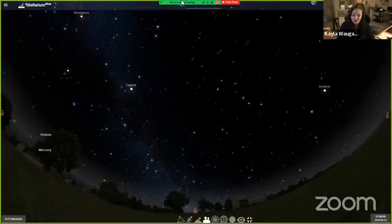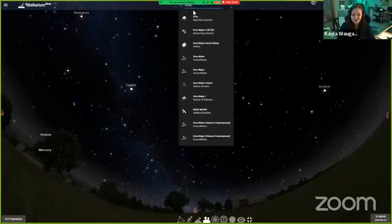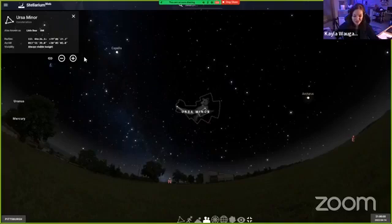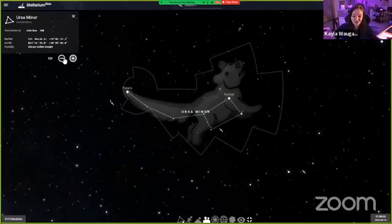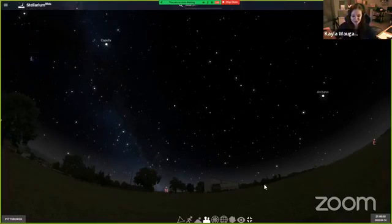Polaris picks up the handle of what we call the Little Dipper — or the official constellation we find here is Ursa Minor, the Little Bear. As we type in Ursa Minor, we've got some buttons that have popped up. If you want to share this view with someone else you can click the link right here — it will give you a link you can share with anyone, and when they click on it, it will bring up Stellarium and highlight that constellation. We've also got buttons so we can zoom in for a good look at Ursa Minor and zoom back out.